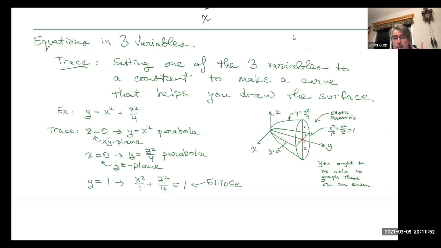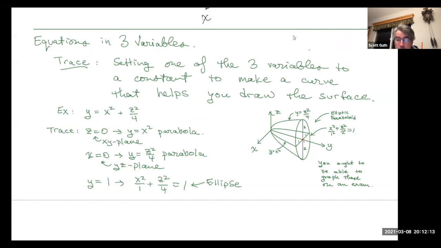But the question is really, if you can't picture it, can you set up the integrals for a triple integral to find the volume or the mass of that solid? And the answer is no, you're not going to be able to set the integral up if you can't draw it, because the limits on the integral are basically the surface.